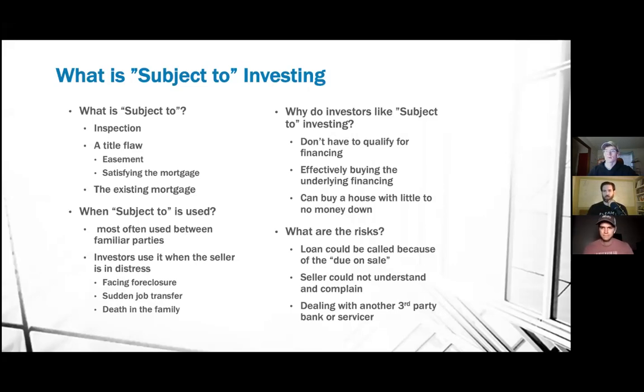which is a little bit different construct, because what we're doing is we're saying, I want to buy this property, but I'm not going to satisfy the mortgage. I'm going to keep the mortgage in place, which is not common. And so we give the exception of subject to the existing mortgage.